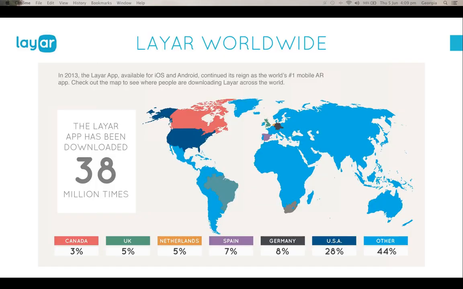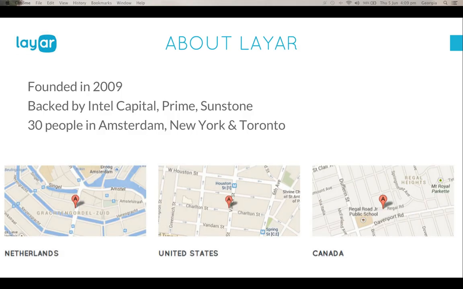So let's talk a little bit about Layar. What we are talking about here is an app that has been downloaded more than 38 million times, and we like to think of it as the #1 mobile AR app in the market. We have a huge growth in the US, but of course also in Germany, Canada, the Netherlands, since we're based here, and growing overall.